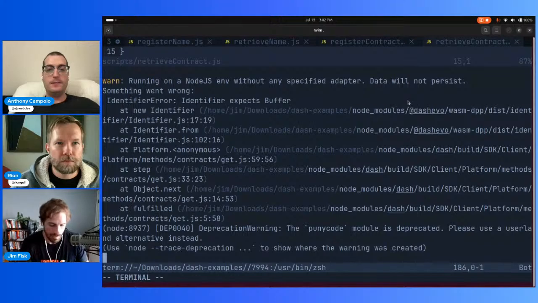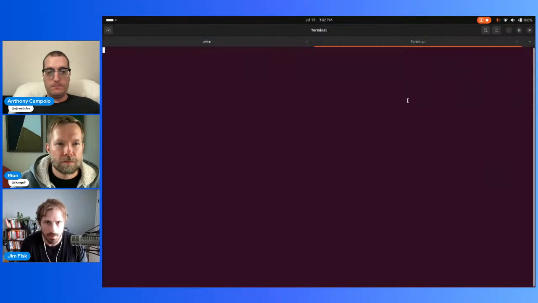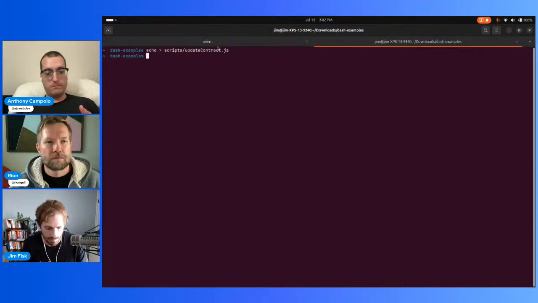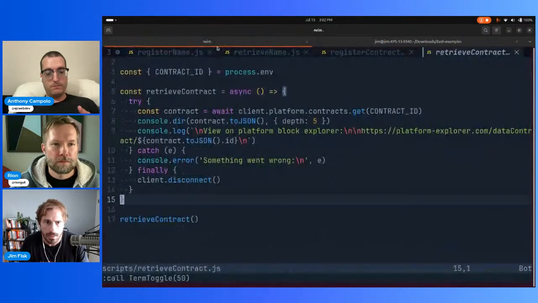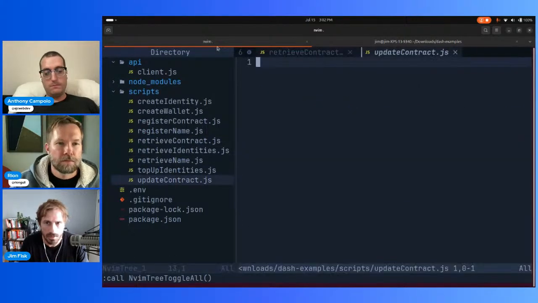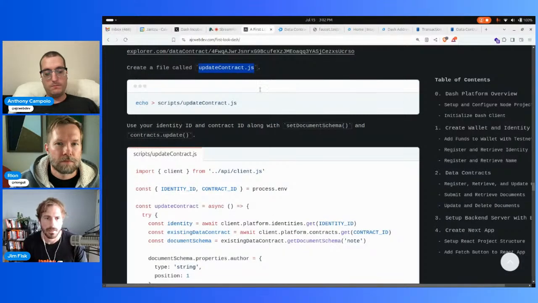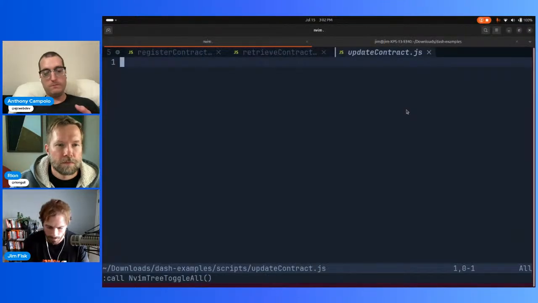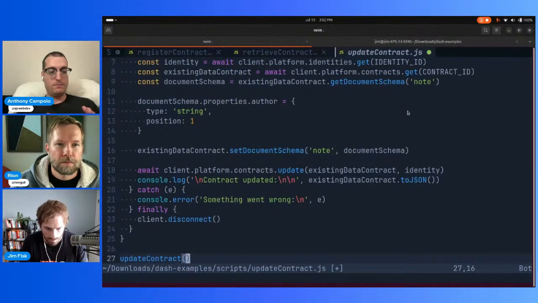I should be able to just do this in another window real quick. I'll let that continue running, and I'll go to update contract and copy this code here, and save it.